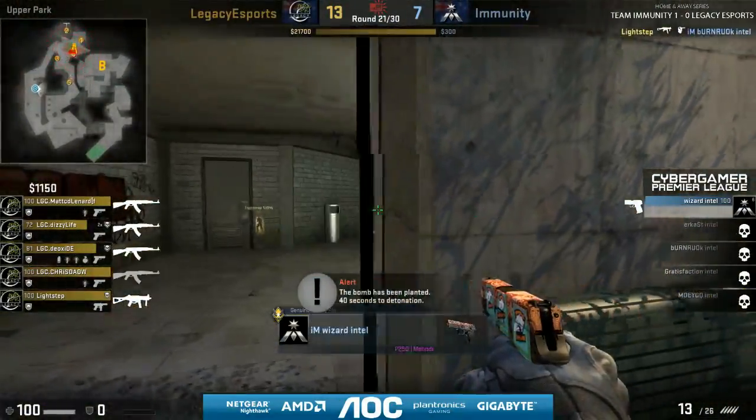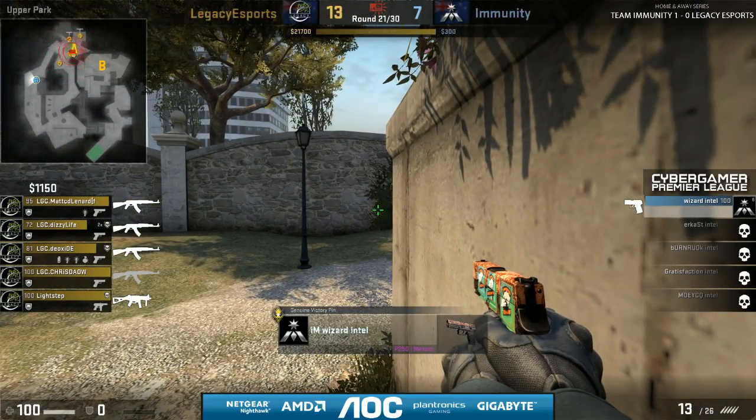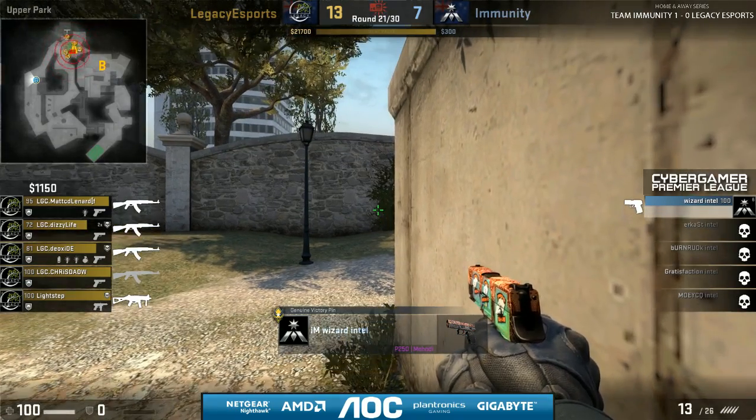Oh, yeah. Lightstep obviously going to be catching out Burn there. Lightstep with the roam, he's been quite good at that in this map. And look, I think you got a point. Why are they not letting this? But at the same time, I mean, we don't.